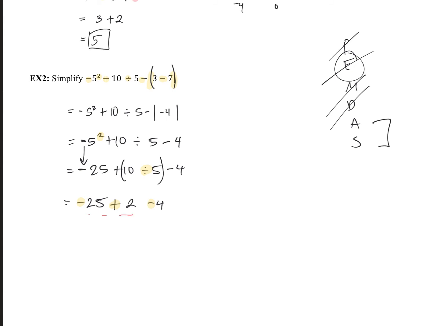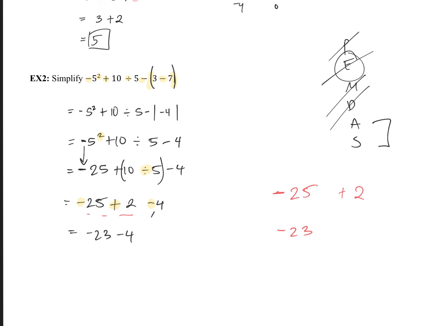Think of it this way. Let's say in your bank, your account is down $25, right? You owe the bank 25 bucks. And you say, you know what, I'll pay some money in, I'll add $2 to my account. You're still in the red though, right? You're still in the negative, but you've given the bank back some of the money you owe them, so now you only owe them $23. Okay, because you gave them 2. So, there we go. We're down -23, and then we have that -4, which is still there, so bring that down.